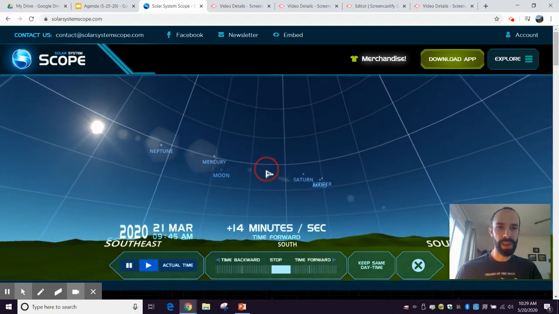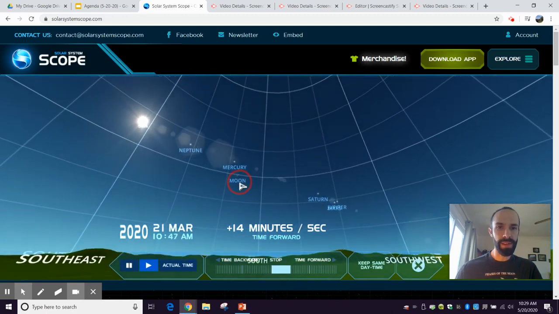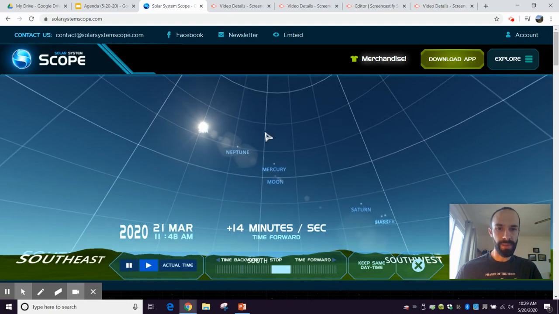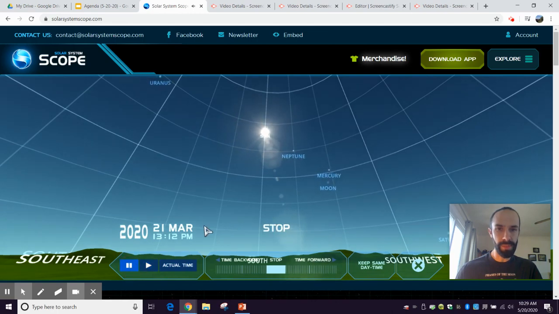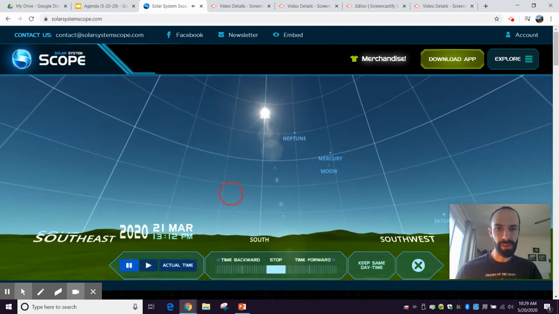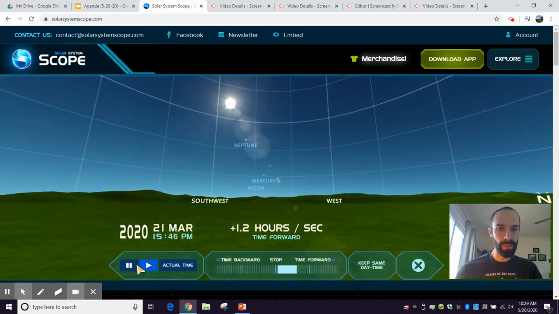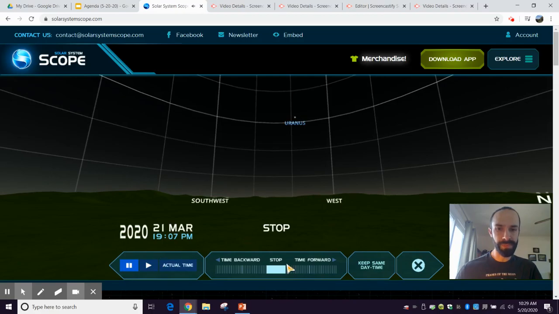So it's going to get up to an angle above the horizon right around south of about 48 or so. It's going to be right around there at noon. Okay, and I'll pause it right there at noon. And you can see the angle is about 48 degrees, 10, 20, 30, 40, that's 50. So it's around 48 degrees. And then it's going to come back down again, and you'll notice that it's going to set perfectly in the west. So that's the first day of spring.